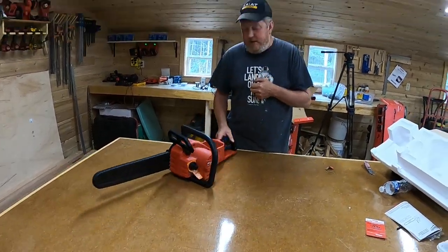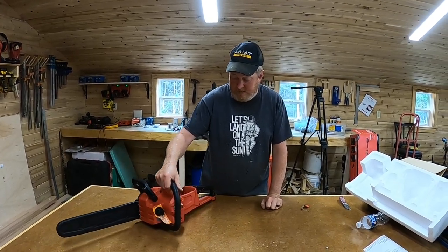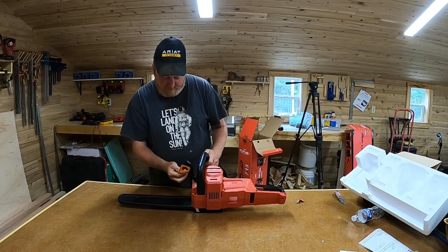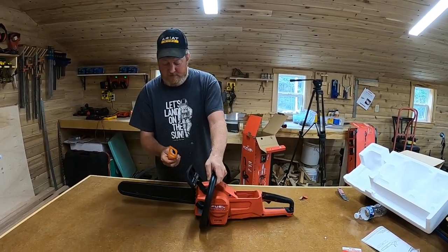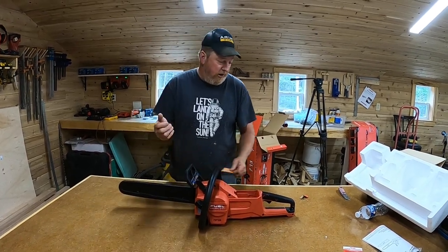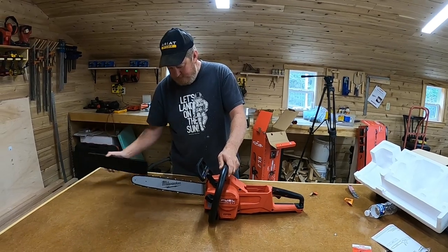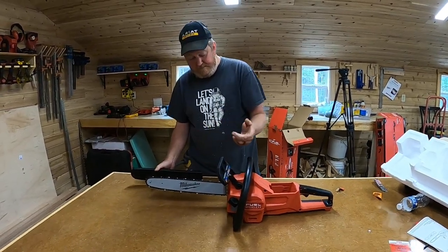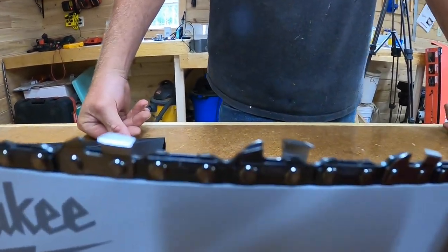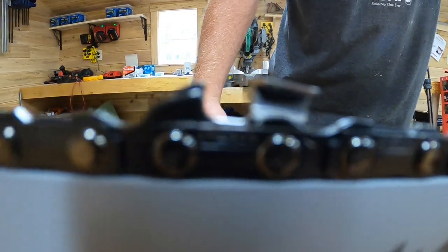It will still need bar and chain oil because it does still have to oil the bar, and that goes in there. It says must fill with bar and chain oil before use. When filled, hold trigger for 30 seconds. Okay, they want you to oil the chain before you really use it, which makes sense. So it is a smaller, thinner chain, which doesn't surprise me. Again, it is a cordless chainsaw.